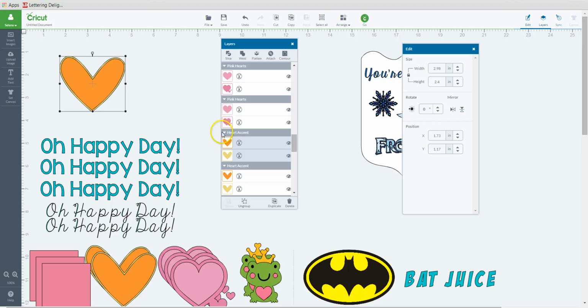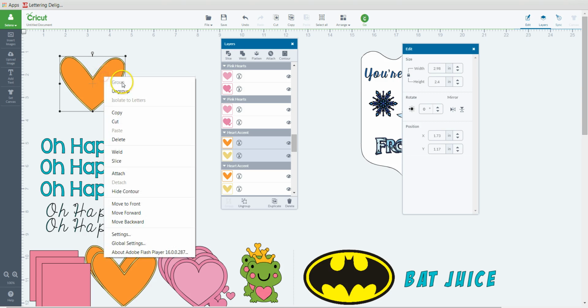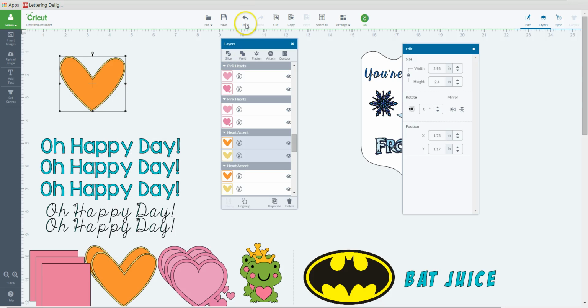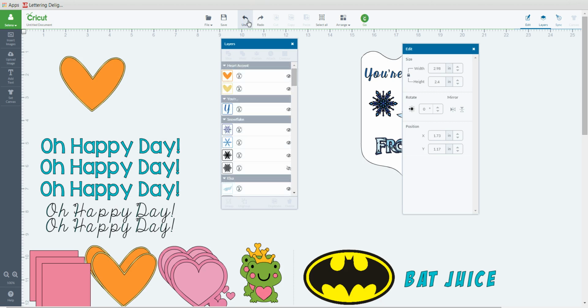As you can see, my image is selected and my slice tool is highlighted. It's available. So I don't necessarily need to ungroup this for my slice to work. Let's do that again. I'm going to ungroup it. See, had I not noticed that the slice was available before I ungrouped it, I would have done exactly what I just did right now.